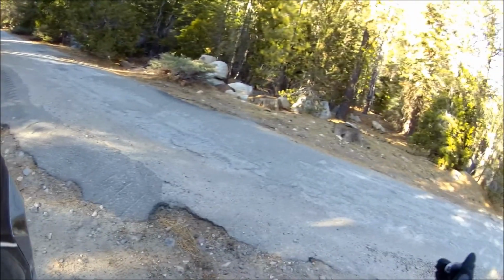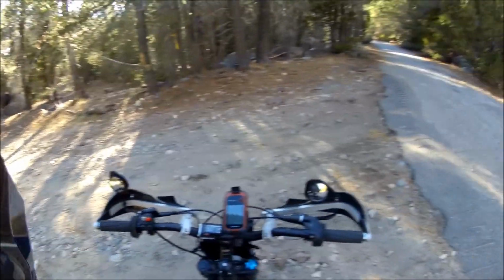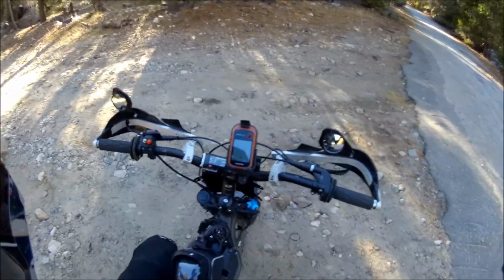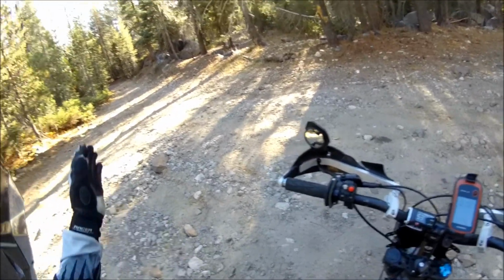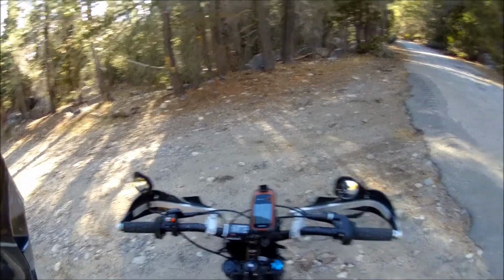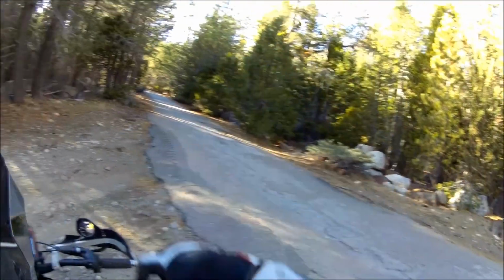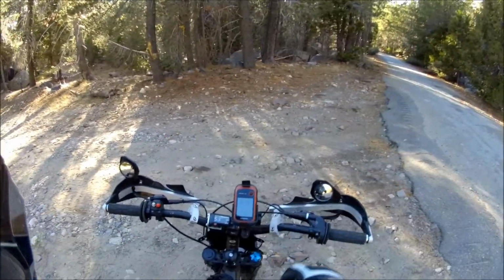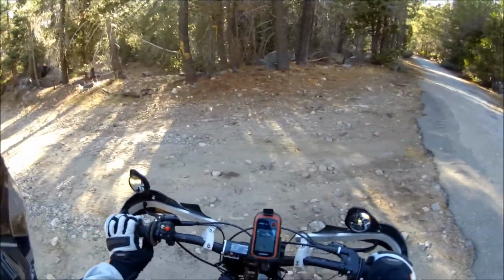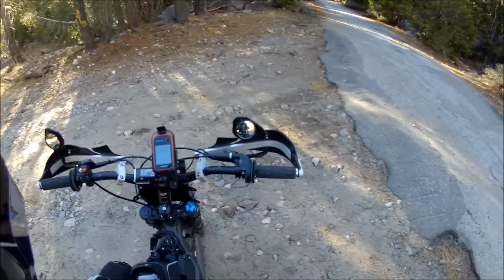The plan was to come back down here and then ride the Rubicon Trail back. But we're not going to do that. I did it this morning, so I'm pretty sure this bike will rip on that. If we ripped on it on the KLX, I'm sure we could have ripped on it on this. I don't know if we could have taken the KLX up there. I think we could. If we took this paved road up to Bunker Hill, I'm pretty sure we could have got around the gate too. So maybe the KLX was the better way to go, you know. But it's okay.